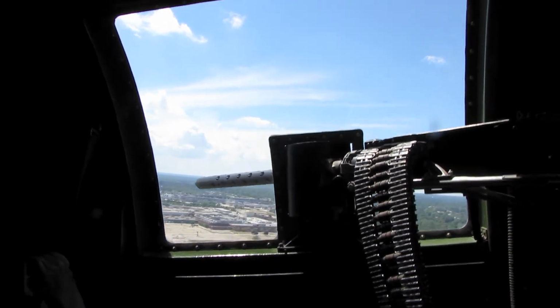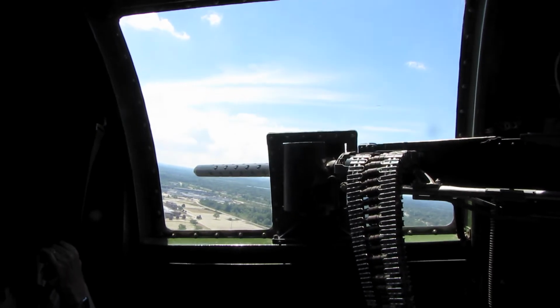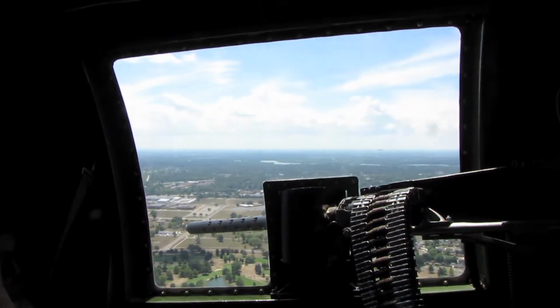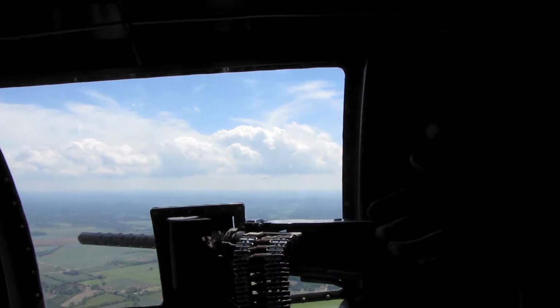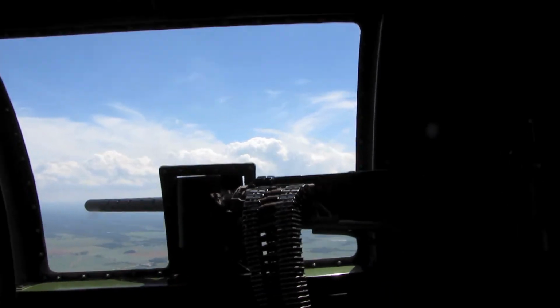This is a very raw experience and very realistic, very authentic, very much what the crews of the 17s experienced themselves. We've been up in the air about 10 minutes, and you get some idea. It's work just sitting down and controlling the camera. And again, I kept thinking about spending 11 hours under those conditions. It must have been a real effort.